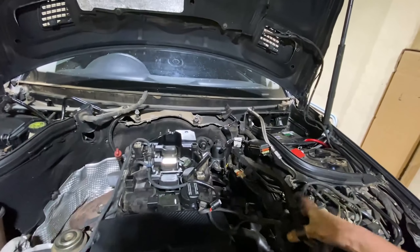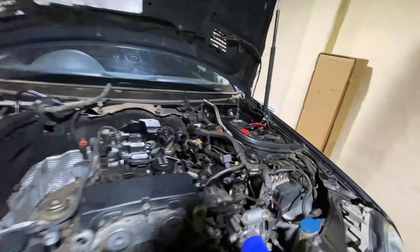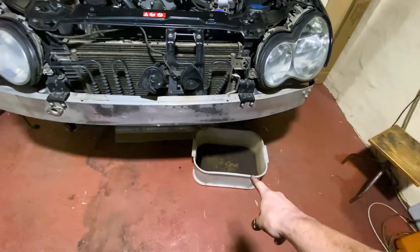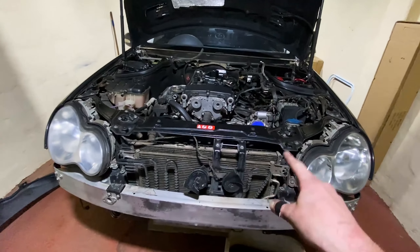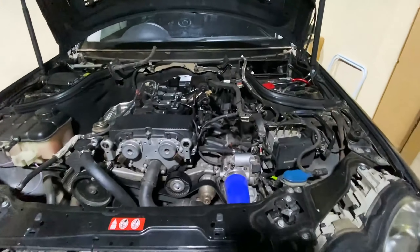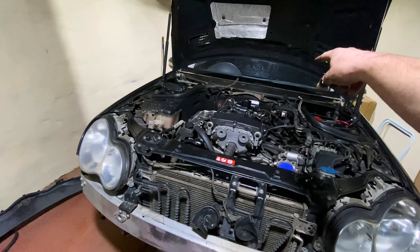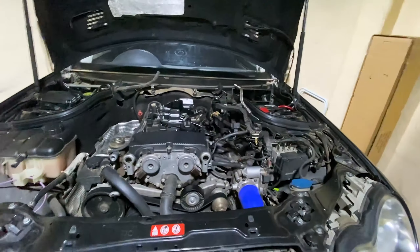Remove wiring, get that out of the way, disconnect everything from the engine. All of the sensors are disconnected so that I can get these wires out of the way. Already broke a few things — this water pipe that runs over here broke off quite easily, and then this vacuum pipe. Next I'm going to drain the radiator water and then start removing the radiator and everything up front. I'll have to lower the coil back down again and make another plan so that I can use that jack, because I will have to move the coil backwards when I remove the engine — I don't have space. So we have to drag the engine out.